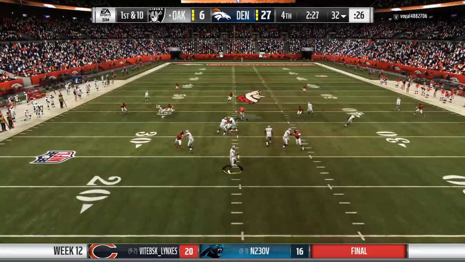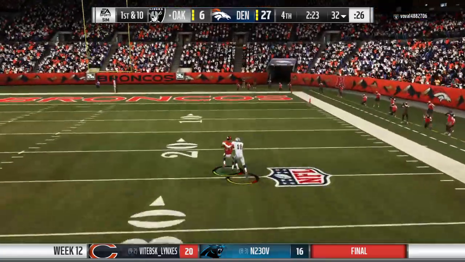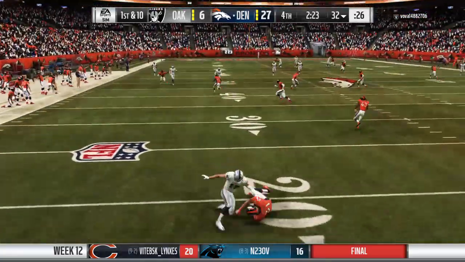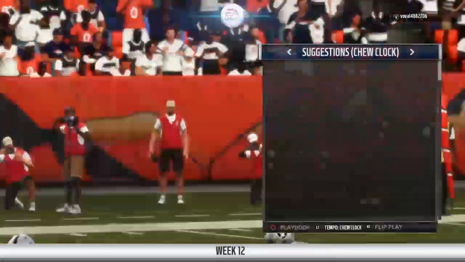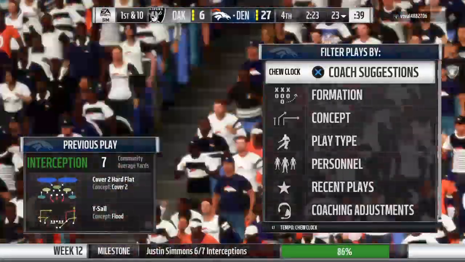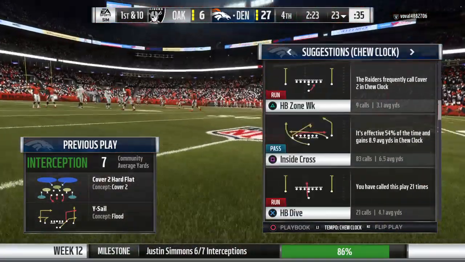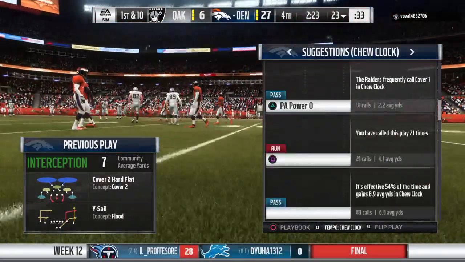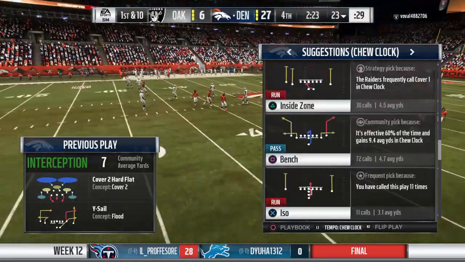On 1st and 10, here's Bortles. Going up top. And my goodness, another interception. Picked off by Justin Simmons. And his guys are going to get the football at the 23-yard line. Charles, whatever's going on between his ears right now, it's just not completely calculated correctly. 7 picks between last week and this week after that one.